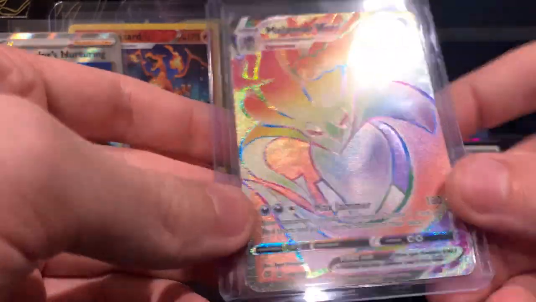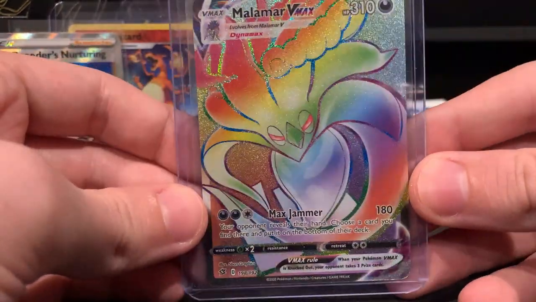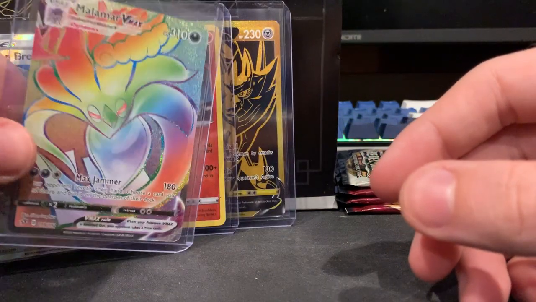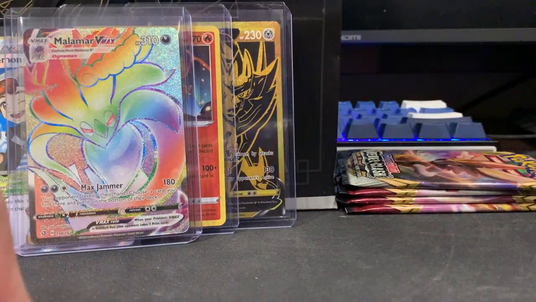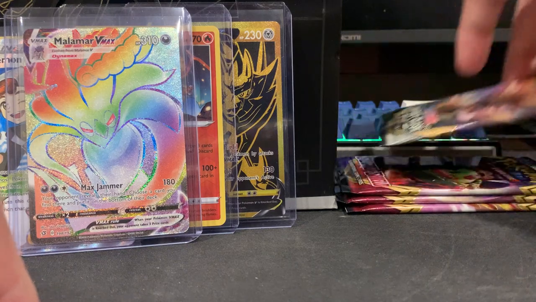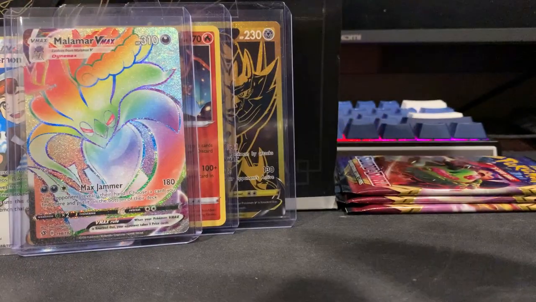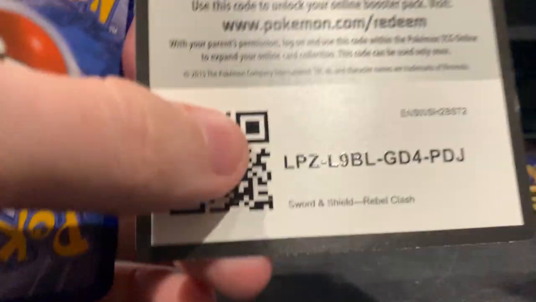And it's not about that. It's about pulling something amazing just like this. Freaking Malamar VMAX from Rebel Clash. I'm dead, bro. I'm dead. We're getting a pretty beefy pile over here. Maybe we will pull the Zamazenta gold card from base set Sword and Shield at this rate. I mean, hell, we're pulling something crazy from each set so far, so I wouldn't doubt that there might be something else in the last packs of this box.